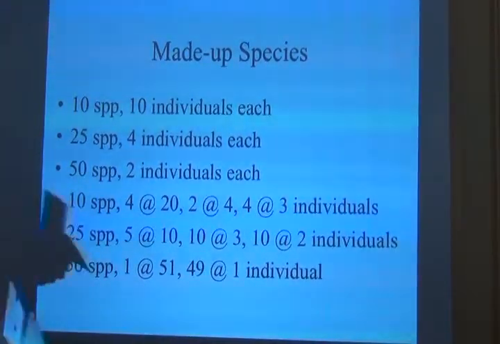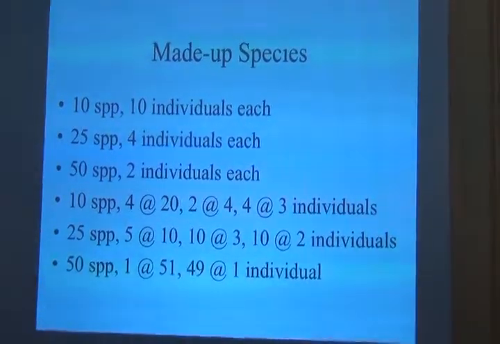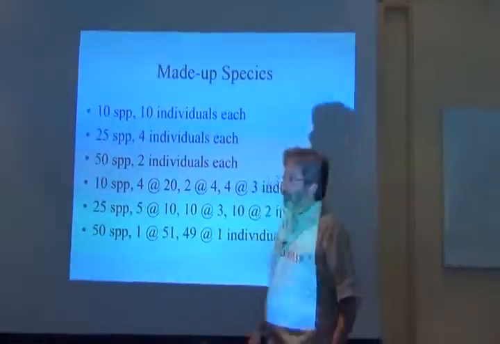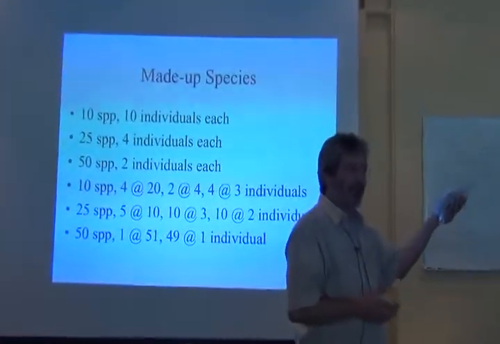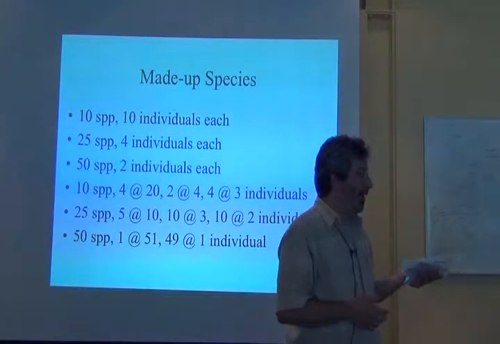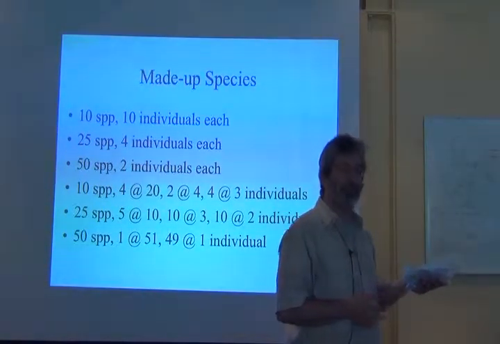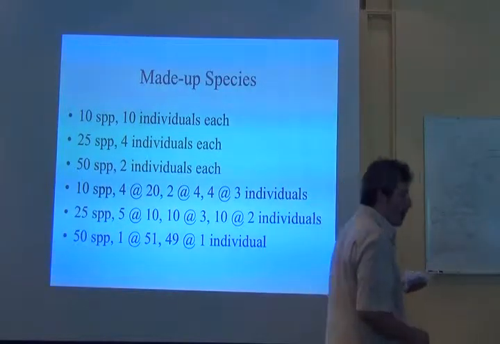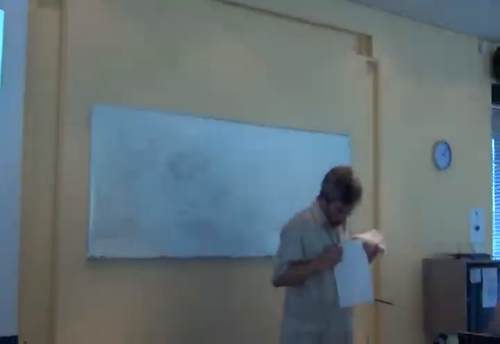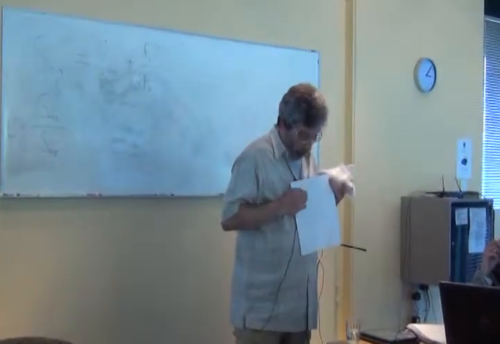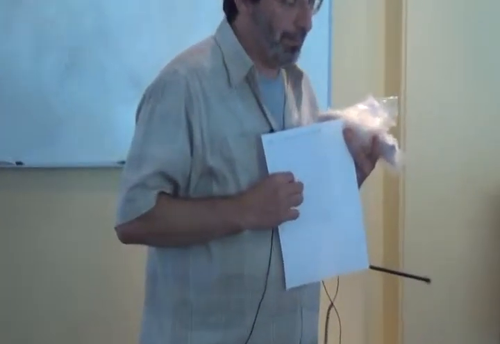First of all, data sheets. Pass this around if you would. Take one and pass it along. What I did was I created a 10 by 10 matrix and filled it in with characters off of my keyboard. Each one of those characters is a species. Okay? So when you do a sample, you're going to fill in the species that you detected here. And if it's your first sample, for that set of species, you're going to put 1s. Okay? And then all the rest of the way down, it's going to be 0s, because whatever those other species are, you didn't detect them.